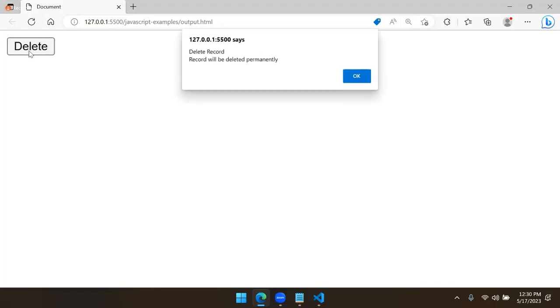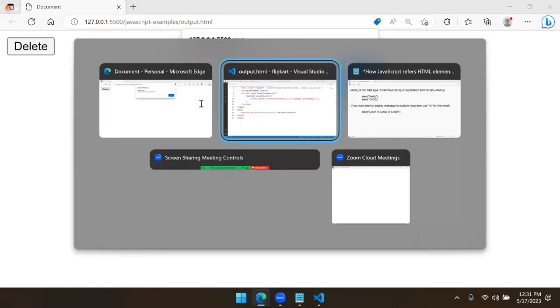So this is good if you want a mandatory confirmation. That means the user should not proceed to next without confirming, and there must be no option for even cancel. Then better you give which one? Alert. That means no canceling, confirm and proceed. So for that case, these alerts are fine.